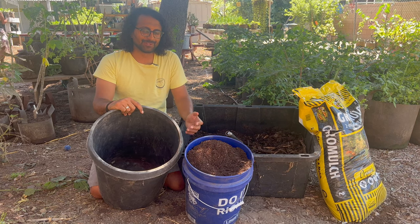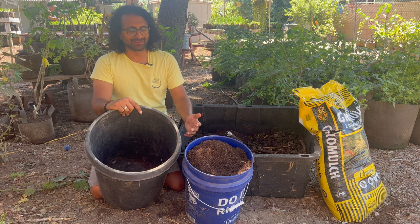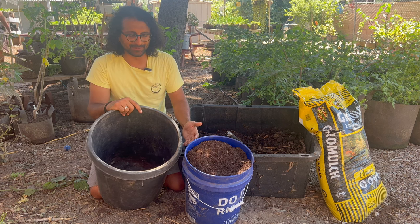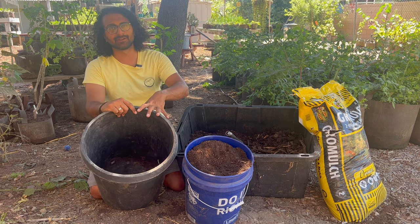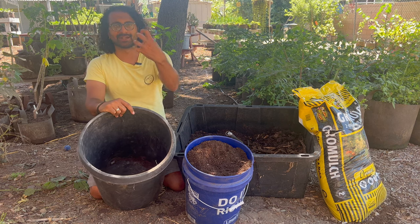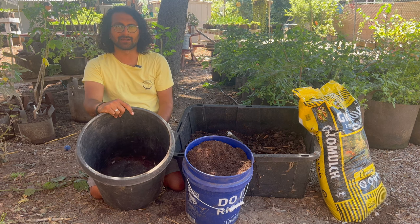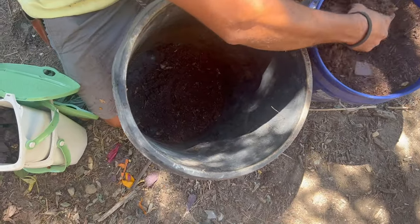The actual method of composting here is so simple. All we're going to do is alternate layers of this commercial compost and some food scraps — there's really nothing else to do. The only thing you need to know is that when you're starting off, you need about two inches of this commercial compost at the bottom of your container. That's going to act like a little bedding, because as you're adding food scraps in there, there's going to be a lot of juices as that banana peel, potato peel, and carrot peel start to decompose — they're going to emit a lot of water.